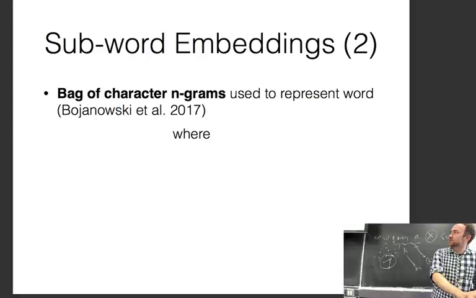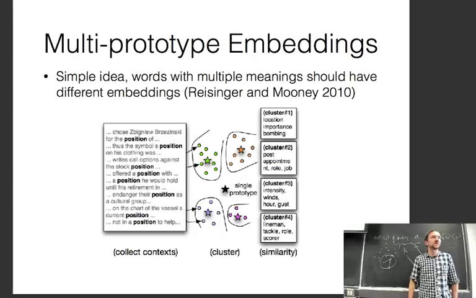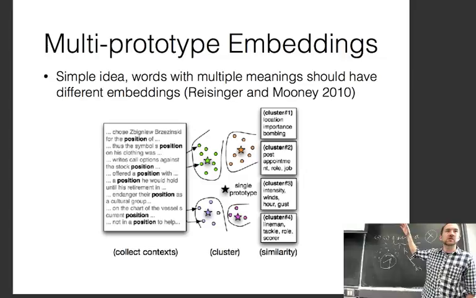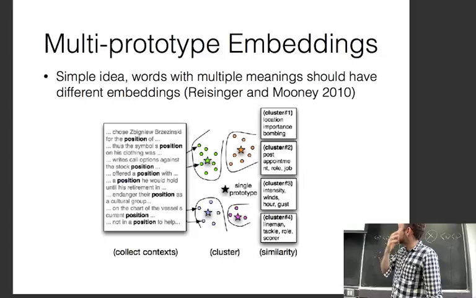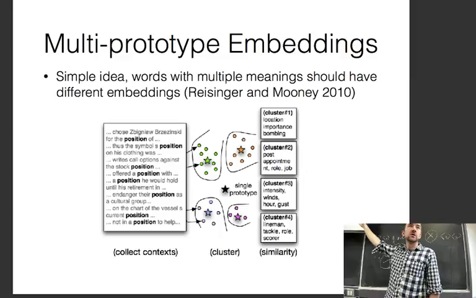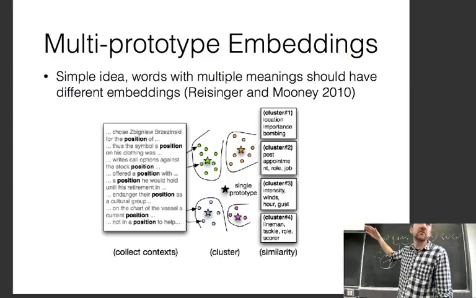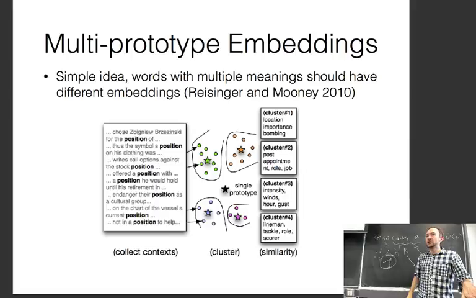The second one is the opposite problem where you have words where the surface form is the same, but you want to calculate different meanings for them. This example was actually from the count-based paradigm before the predict paradigm. This is called multi-prototype embeddings. Basically, each word is split into a particular cluster. So you might have four clusters for the word "position," because there are four senses for the word in your dictionary. Then each time you do some sort of adjustment, you first decide which cluster it belongs to, and then split up or optimize based on the cluster assignment.